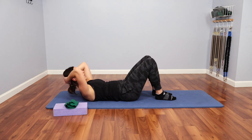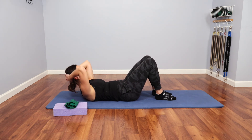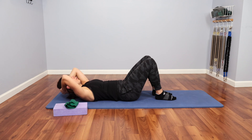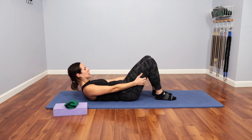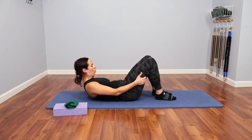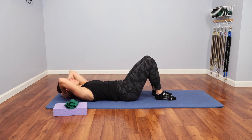If I were to take my hands away, that would put a little bit more strain on my neck, but I'm going to show you that version as well. Here's the full version: we curl up head, neck, and shoulders, pause, then take the arms up and reach them back behind the thighs, curl up a little deeper, hold that curl as the arms come back behind the head, and then lower back down.